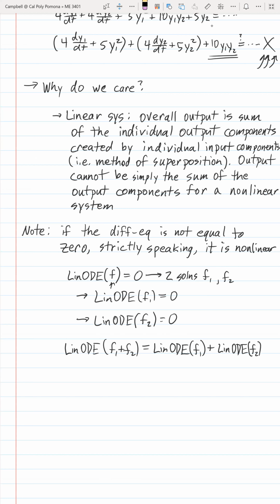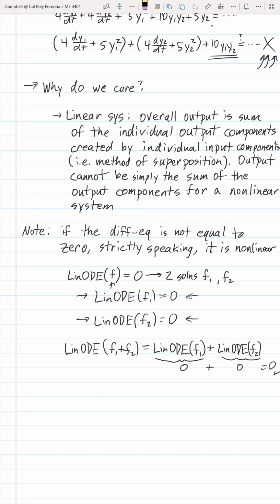And clearly, what do we end up with? Well, we already established that these are solutions. We define them to be solutions. And so this guy is 0, this guy is 0, and 0 plus 0 is 0, and sure enough, there we go. The combination of these two functions, when operated on or substituted into our linear ODE, will give us a solution, just like each individual one would give us a solution. It turns out that it could also be, of course, a linear combination, but we'll discuss that more in the future.